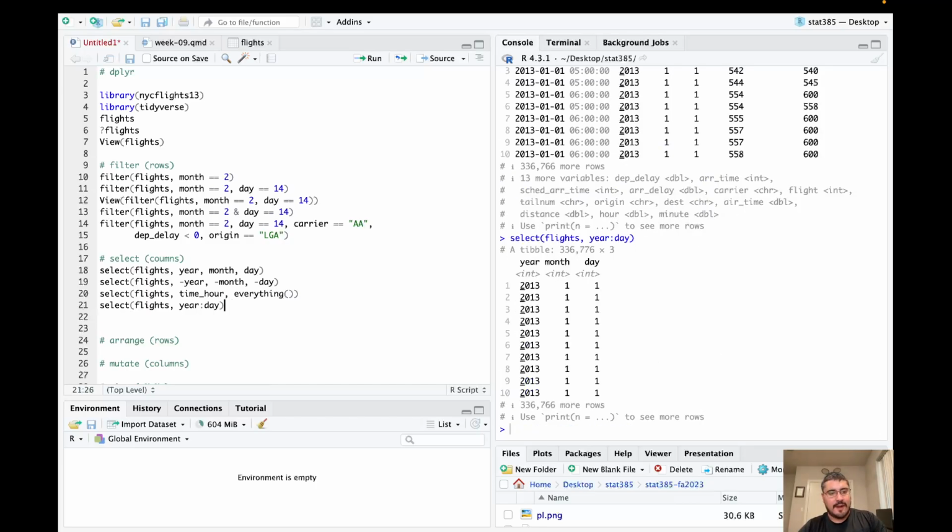Cool. If I know the ordering of them, so in the original data set this is the first column and this is the third column, then I can say I want the first through third column by just doing this. Okay, cool.